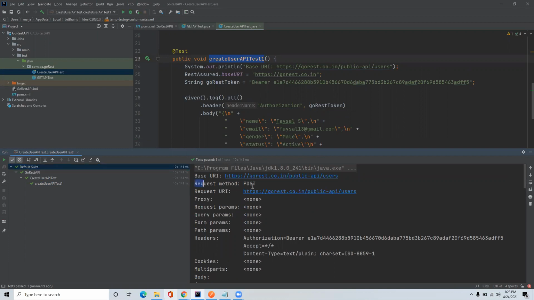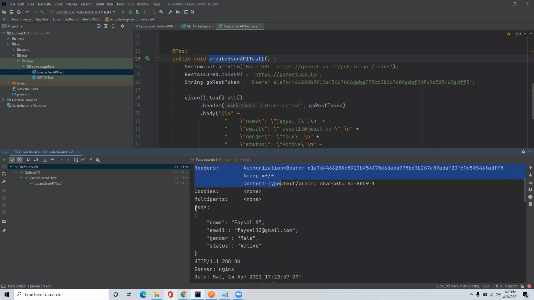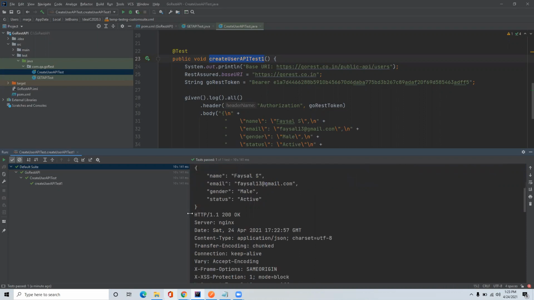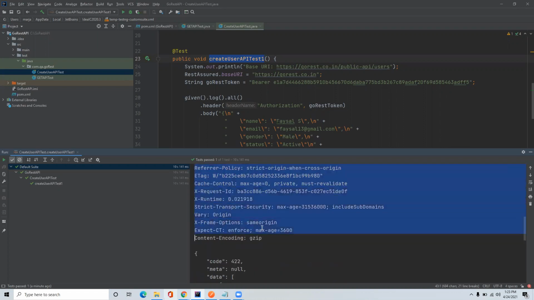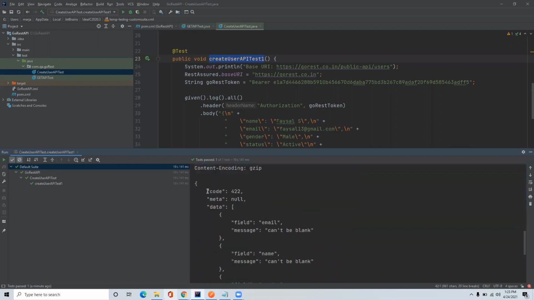This is the request we have sent, and this is our body, the user we want to create, and this is the response we are getting. Response headers are coming fine, but if you look at the response body, the status code is 422. Here meta is null, and here it says failed, email can't be blank, and so on.